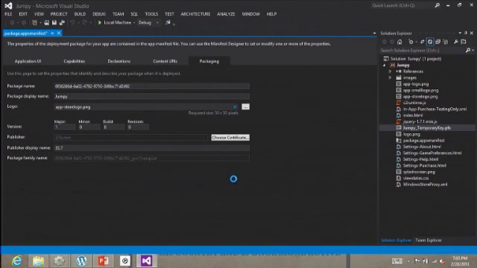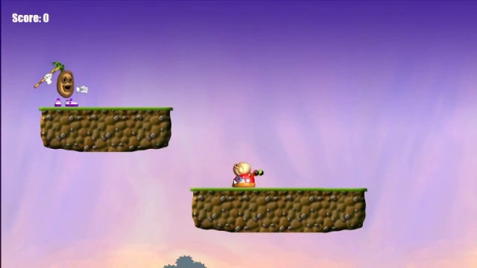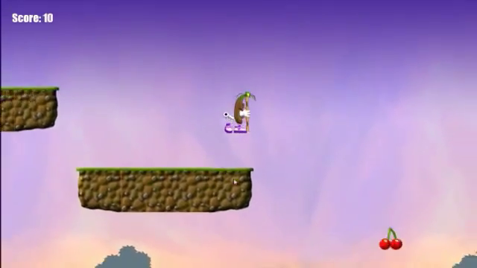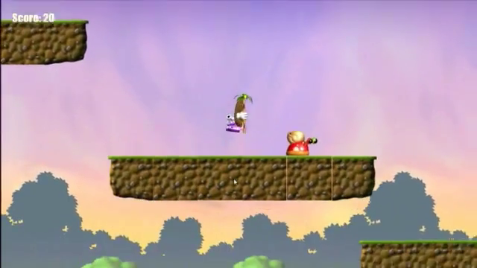Okay, and it's ready to run. So you have your Windows 8 game, which is pretty much ready to submit to the store. It's exactly the one we played in IE, and that's it.